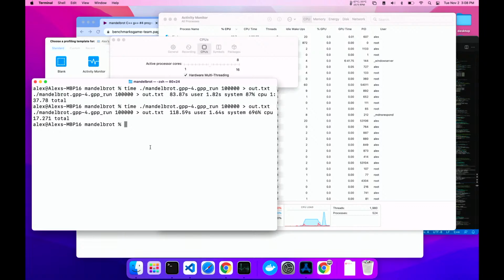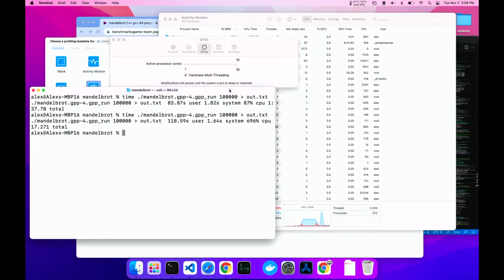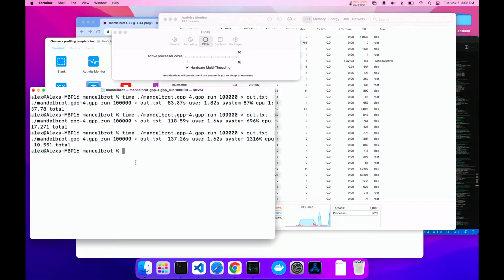Anyway, this one finished in 17 seconds. So a little bit slower than when you have this to use all 16 cores. So there's only 8 cores here, but there's 16. 8 of them are real, 8 of them virtual. When I set it to 16, let's just do a little comparison here. That one is 10 seconds.